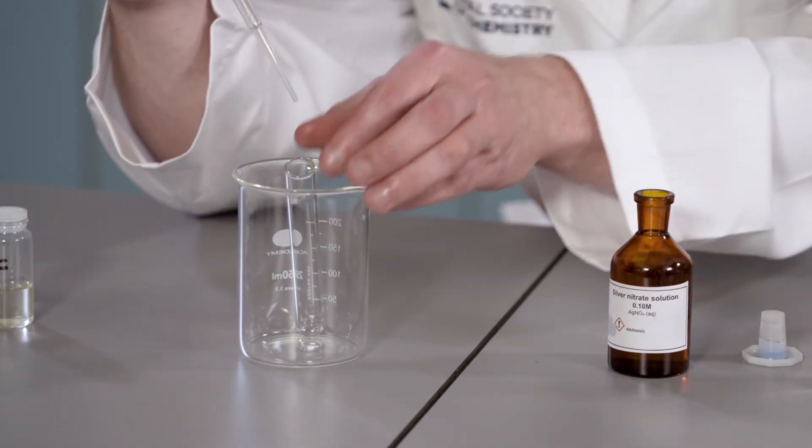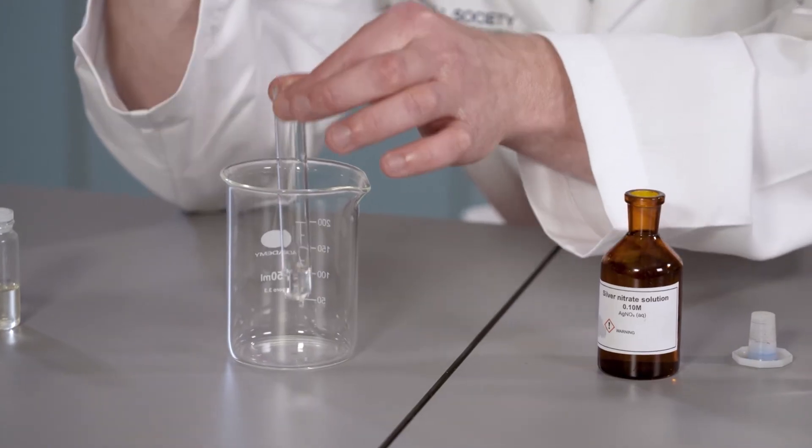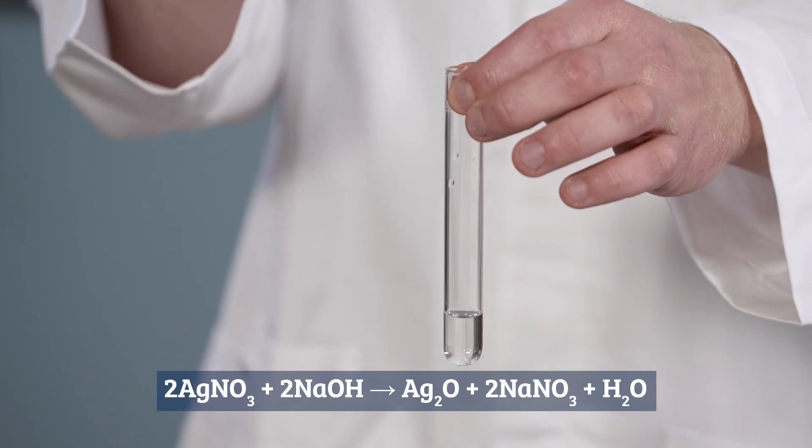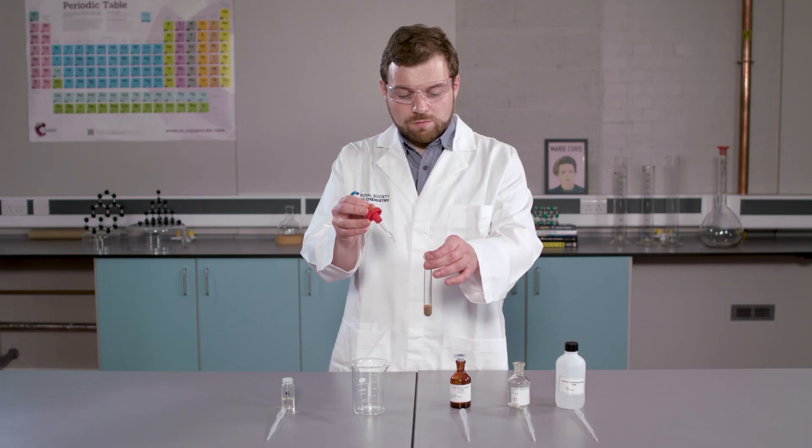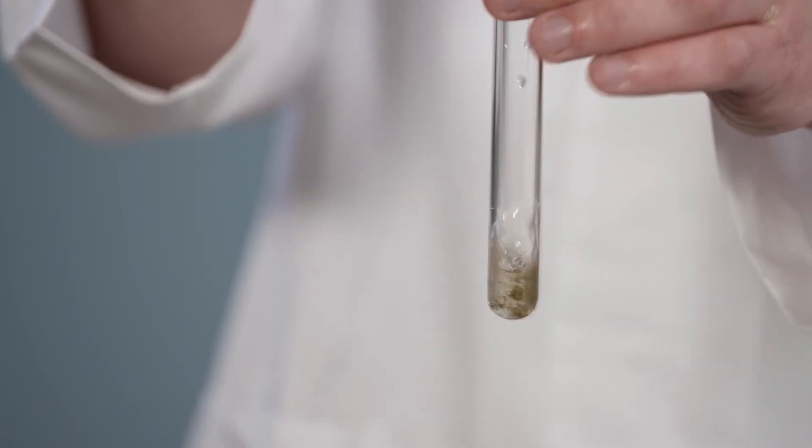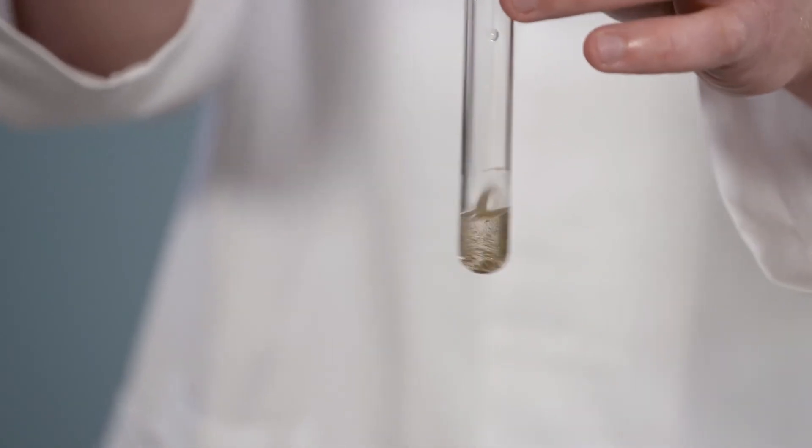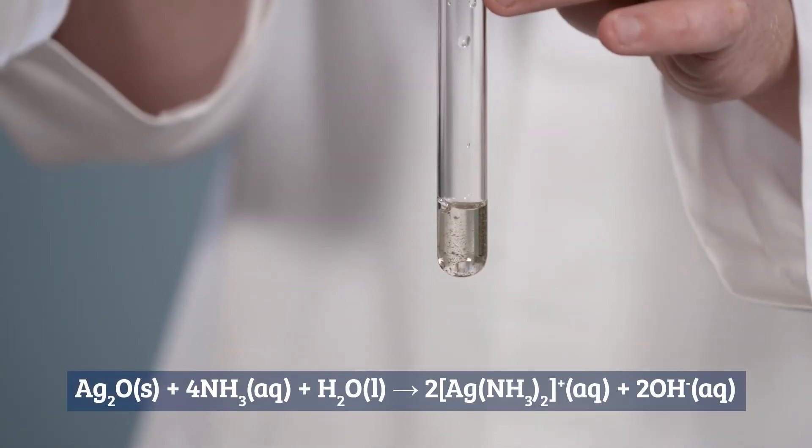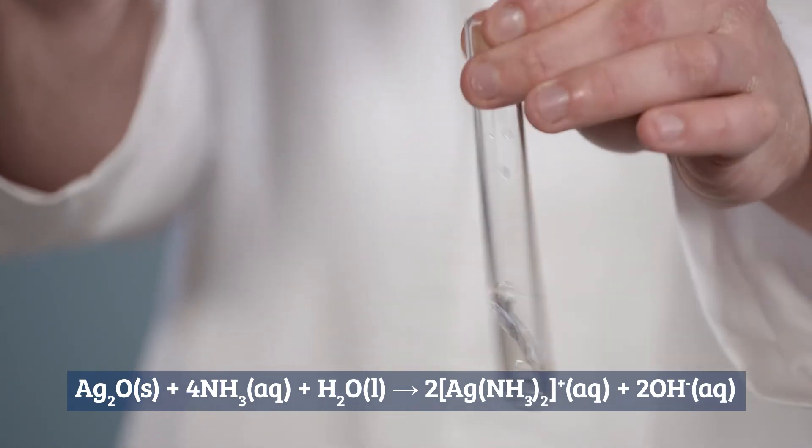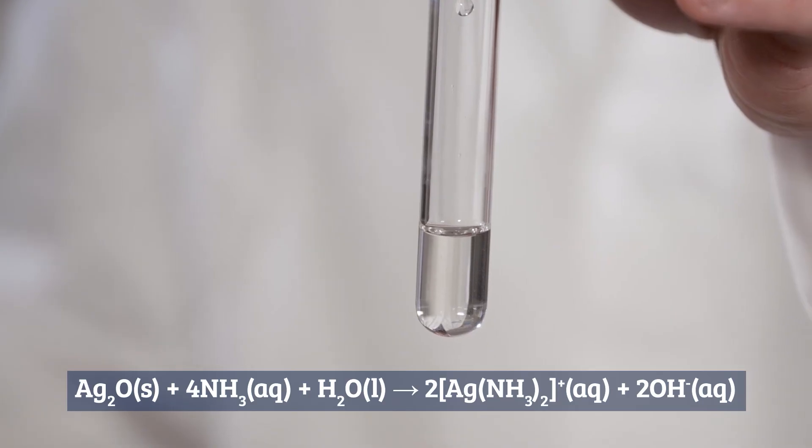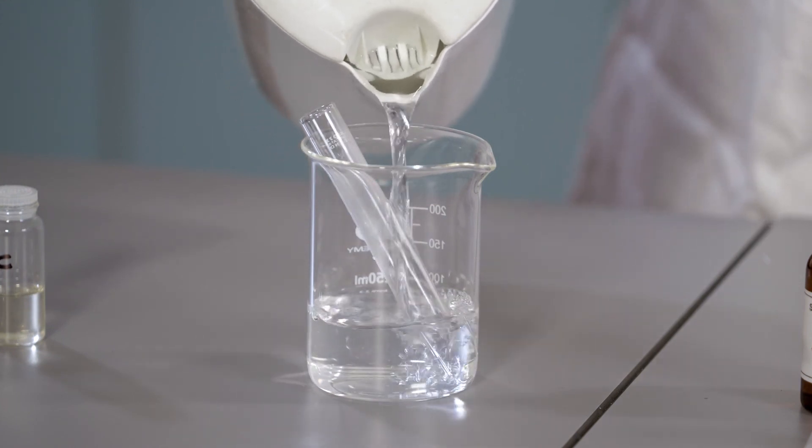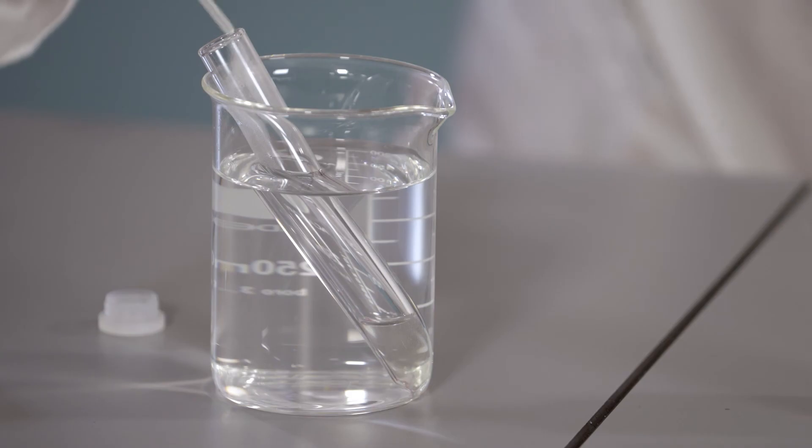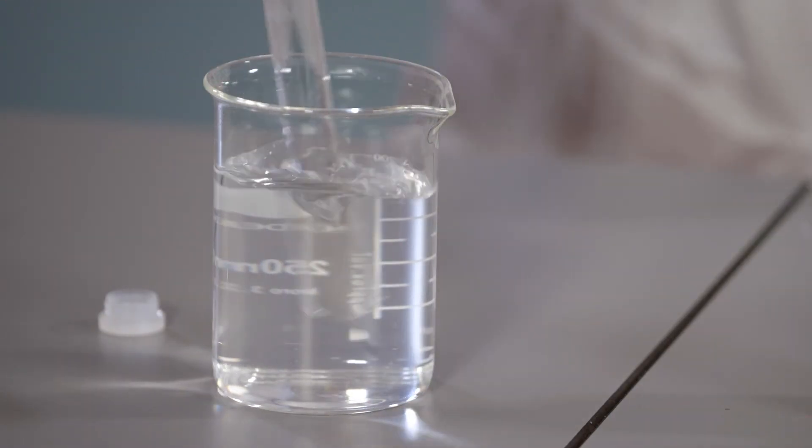I am first going to add 2.5cm3 of silver nitrate solution to a clean, dry test tube. And I am going to add a single drop of sodium hydroxide. You can see a precipitate of silver 1 oxide has formed. I am now going to add ammonia drop wise until the precipitate just re-dissolves. This is our Tollens reagent. I am now going to heat this using a water bath at around 60-70 degrees Celsius. I will now add our aldehyde. As we know it is an aldehyde, I am using sample C. I am going to add around 2cm3 of sample C. Give it a little shake and then leave it in the water bath for around 15 minutes.